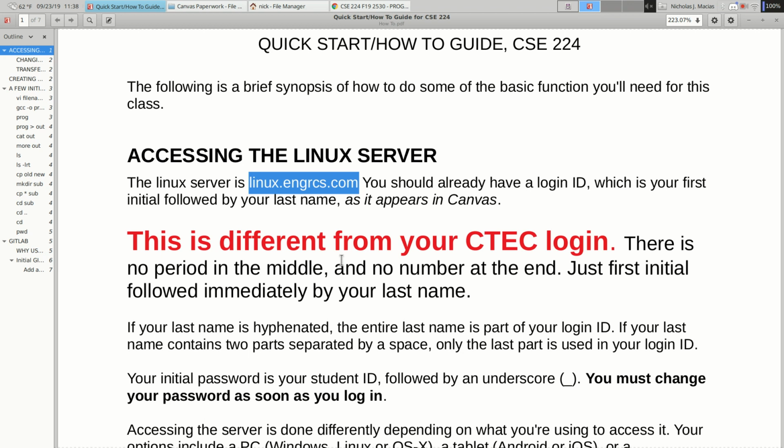And I will collect those emails tonight, and I'll either confirm that you have an account and remind you what your login should be, or I'll set up an account for you. Because I set the accounts up a few weeks ago, so if you registered after that, you may not have an account.